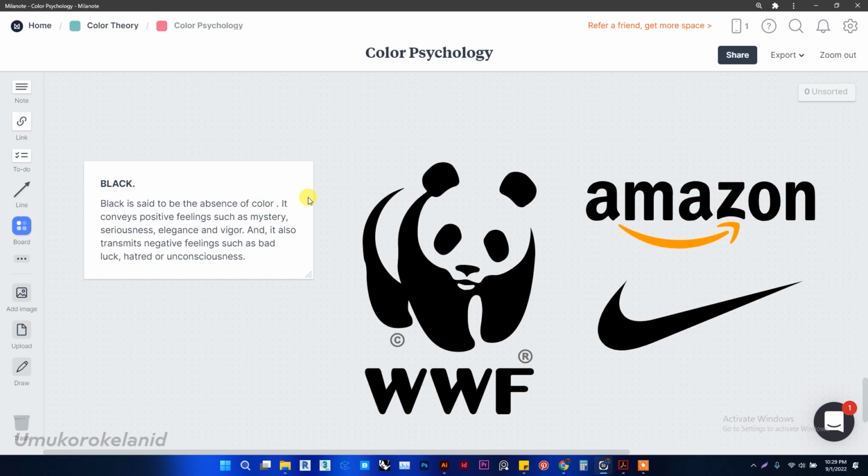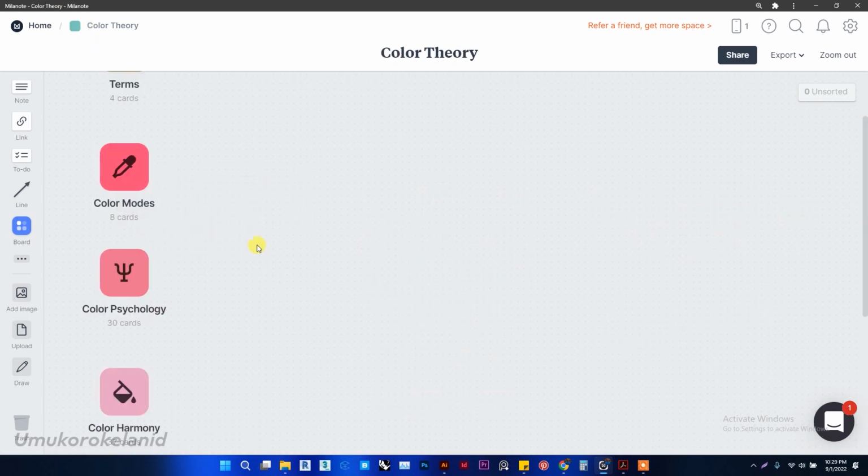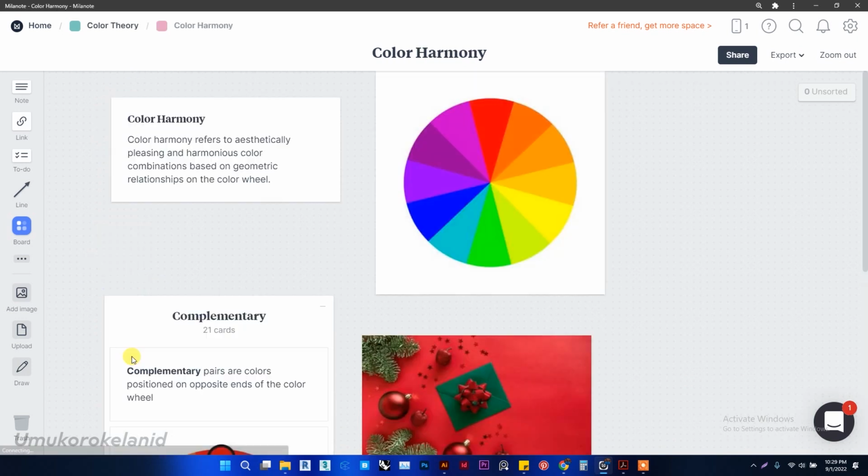These are the few ones I will just make a list of or say one or two things about, and I expect us to do research on them and try to read more about colors, so we are able to associate their meanings to our designs. So finally, we'll talk about color harmonies, which is where the main deal is.